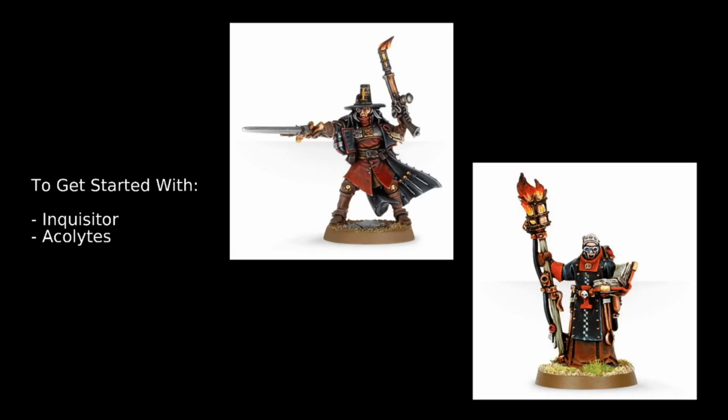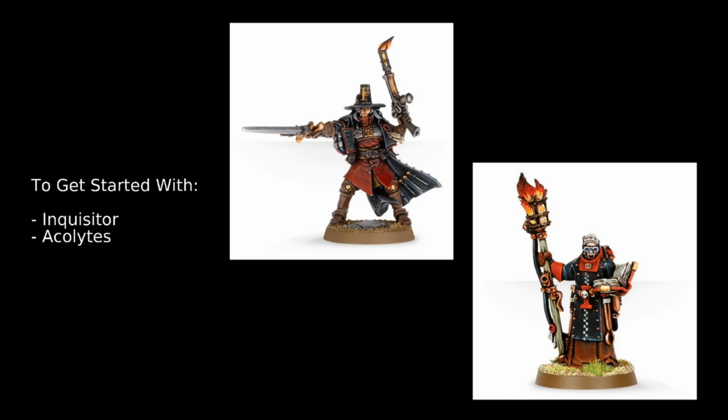And so, first of all, where to start but with an Inquisitor? I think these are a really fun place to start. They're going to give you so many different options. Now, there also are a bunch of different named Inquisitors, like Coteaz and all of that sort of stuff, Greyfax, etc. that all bring a ton to the force, but I think building your own Inquisitor is a ton of fun. But if you want to play with one of the named Inquisitors, by all means go and do so.